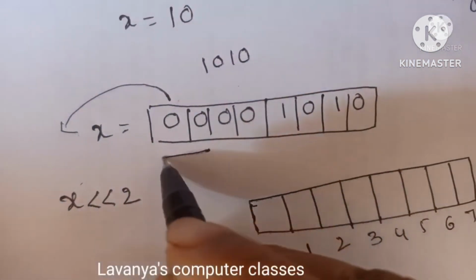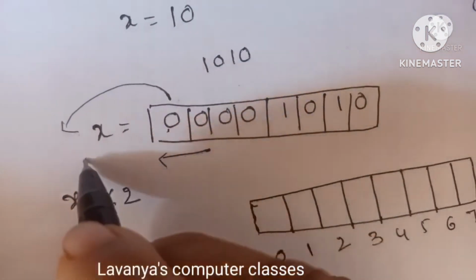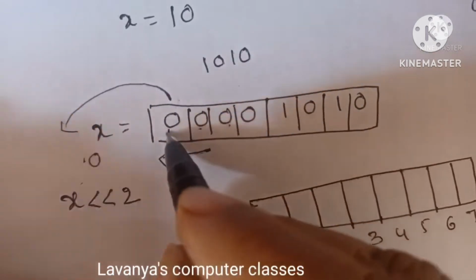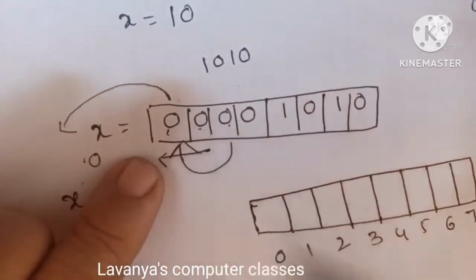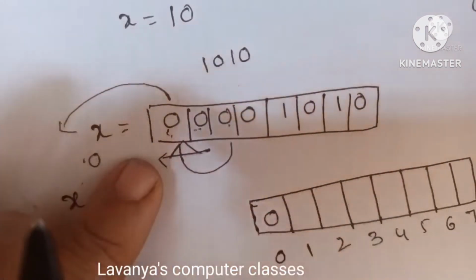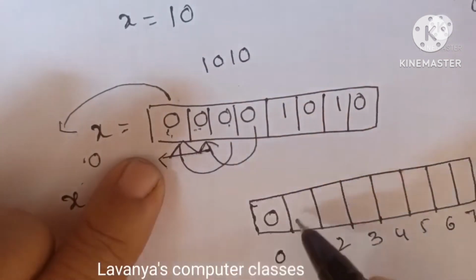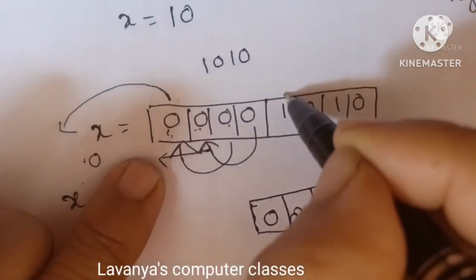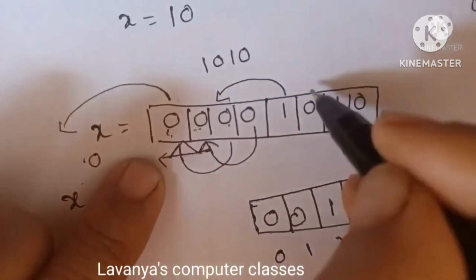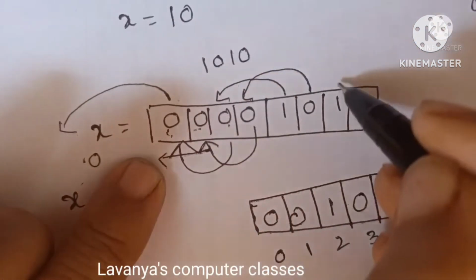So left hand side bits are moved how many places? 2 places. First two bits are moved two places left hand side, which means those two are totally out of the range. The third bit position 0 is shifted two places, which means that is coming into the 0th place. Fourth bit is coming into place one like this. So this one is coming to 0 here, and this one is changed to this place. Two places are shifted left hand side.